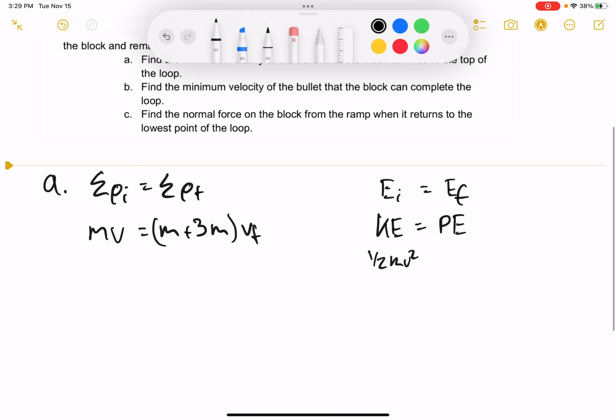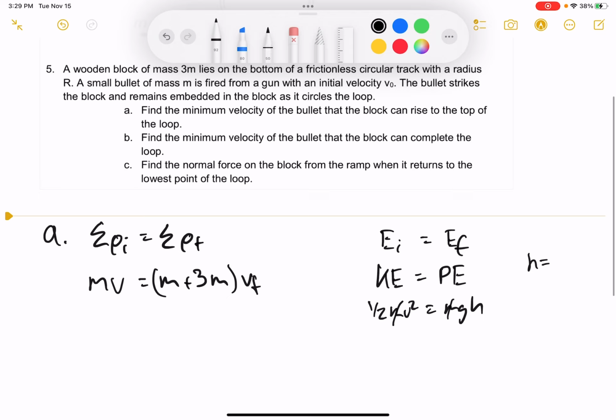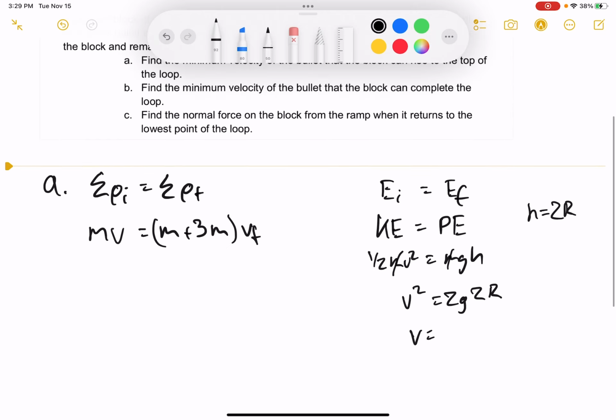So I have 1/2 mv squared equals mgh. Now, I could be putting the total mass, but since it's the same on both sides, it will just cancel out regardless. Now, my h is how high. I'm going from the very bottom of this loop to the very top, so my h will equal 2r, the diameter instead of just the radius. Then go ahead and solve for v. So I have 2g times 2r, and that equals v squared. So v equals root 4gr, which also equals 2 root gr. So this gives me the final velocity.